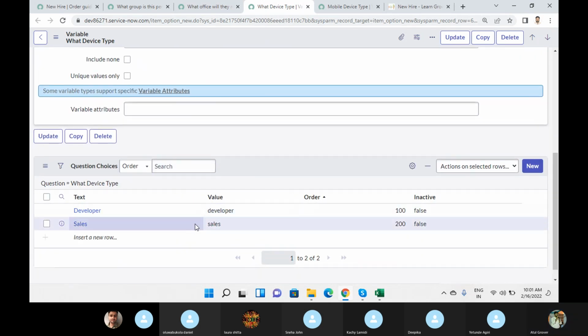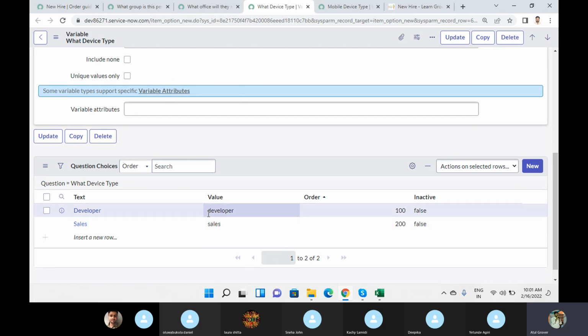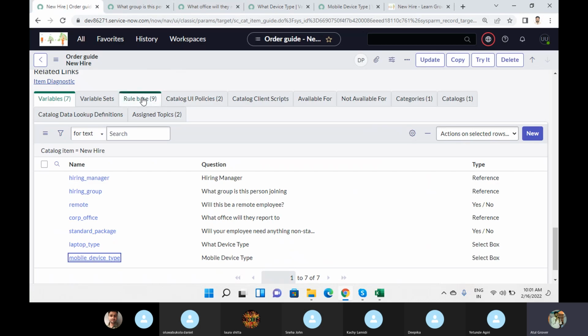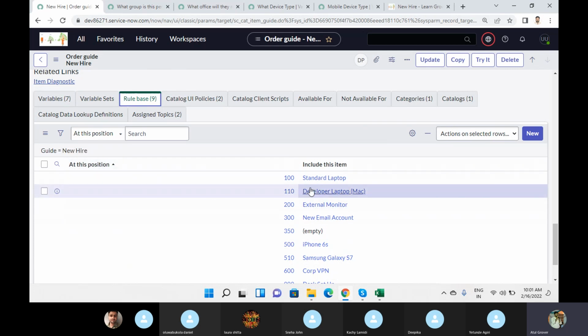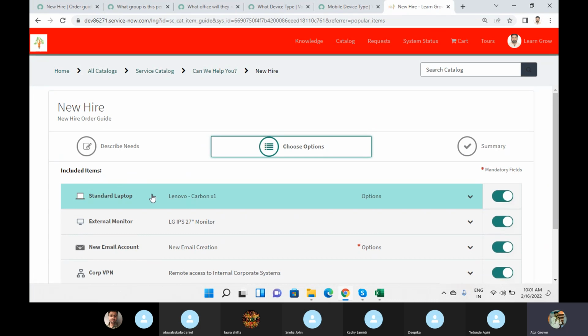Developer and sales. So these are the normal things. Nothing to be worried about on that part, because we know that it is a variable and we can do that part. Now the thing is that on the rule based, this is important to understand. What she says is that at the first point, show the standard laptop. It's showing the standard laptop.